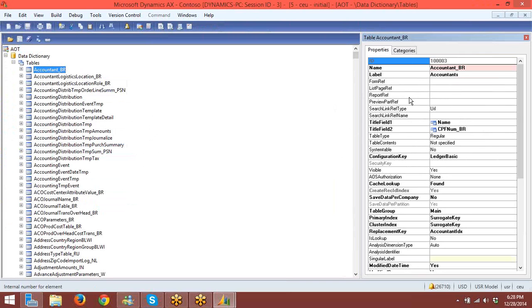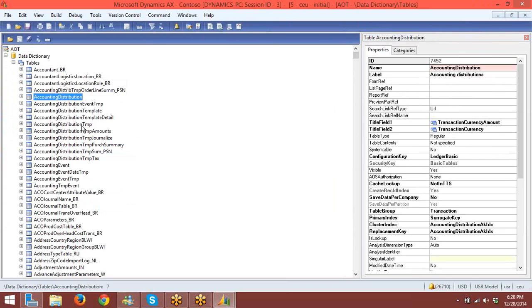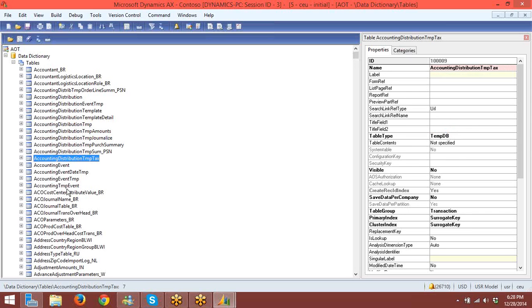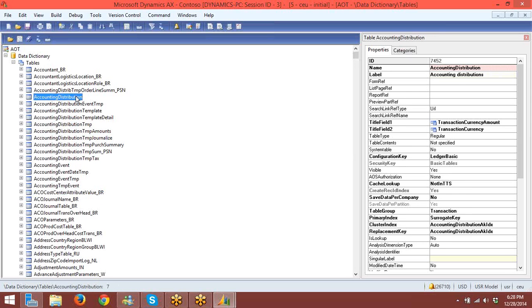No need to close your properties window every time. Let it be like this. If you select one more table, whatever object you select, the same object's properties will be reflected in your properties window.